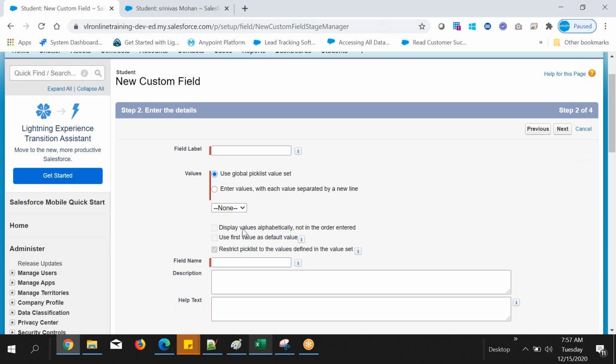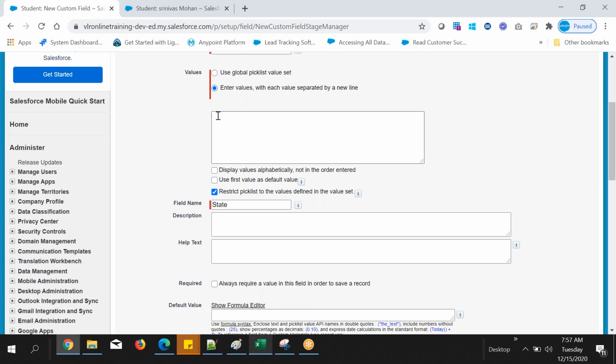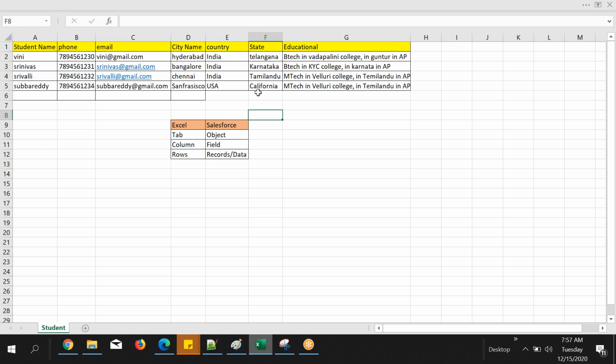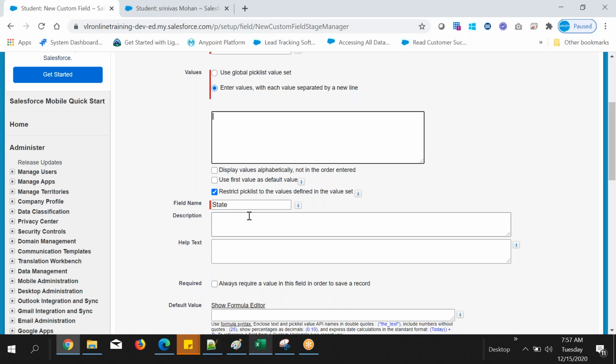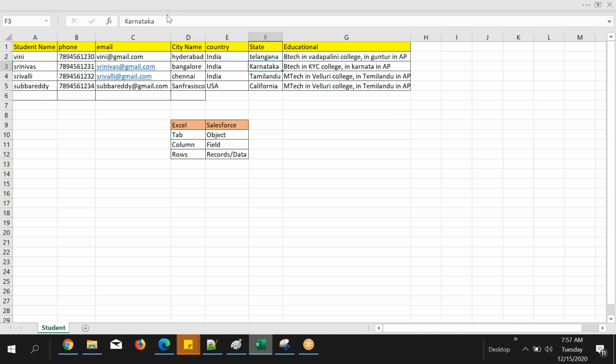From here, what is this one? State, right? Okay, next. Here enter all the states which are available. Right now, Telangana is there, so enter it. Yesterday I showed you, right.